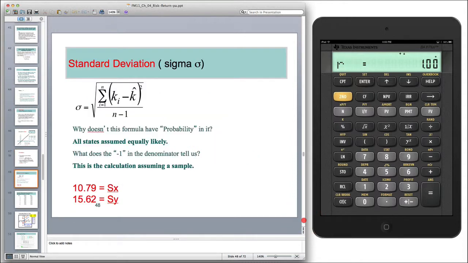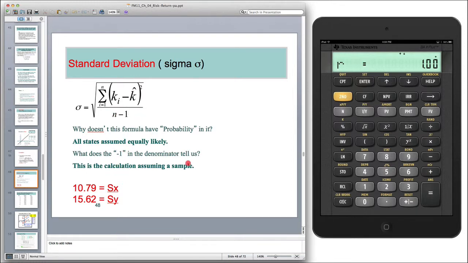And the third item that I will show in this module is the calculation of standard deviation. The standard deviation is a very basic statistical metric, and it gives you an indication of the dispersion of your variable. This particular equation is what I call the probability-free version of standard deviation. It doesn't have probabilities in it because all states are assumed likely. The denominator is adjusted for degrees of freedom because 1 degree of freedom is lost because the average of the variable is already calculated from the variable values itself. So in the denominator we have n minus 1.